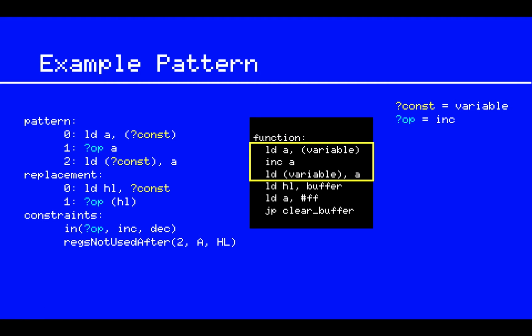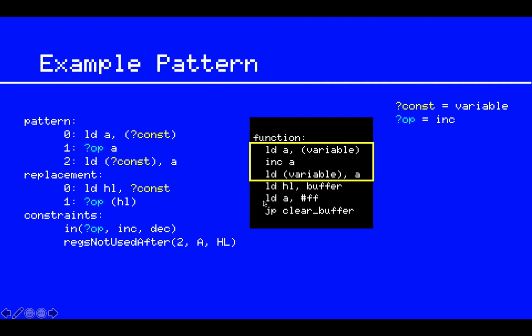Once we have a match, the next thing we have to check is whether these constraints are satisfied. The first constraint says that op has to be either an inc or a dec. Op is inc, so this constraint is satisfied. The second constraint says that the registers A and HL must not be used, so their value cannot be used after instruction number 2. We can look at the code and see if the value of A is used.